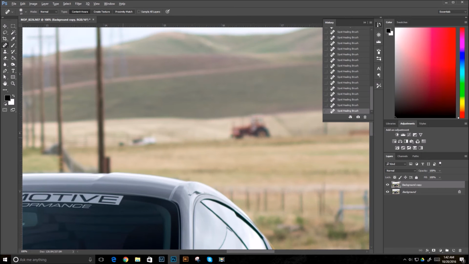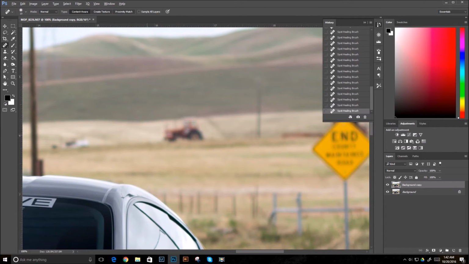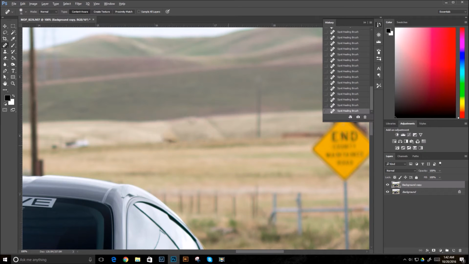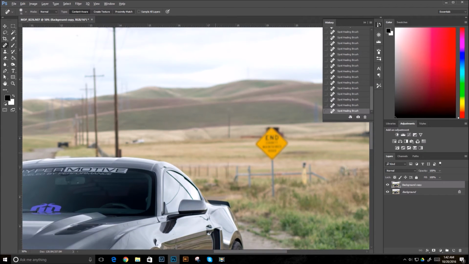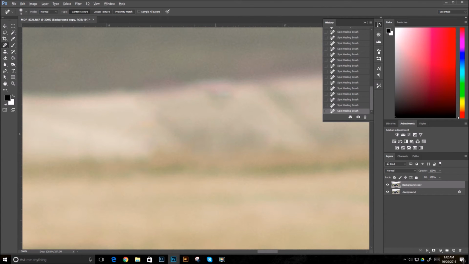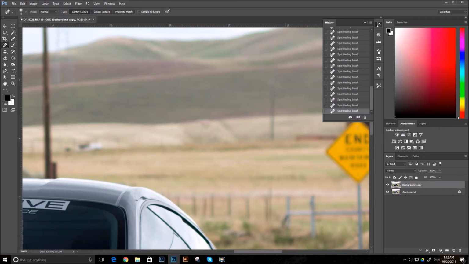Now, when it comes to other things, the healing tool is not that good. Say we had this tractor right here and I want to remove it with the brush. That's not bad, right? That's pretty good, plus the background's blurry, but still you can see it as it is. So this is not the tool I'm going to use for these kinds of items. So let's go back here. There's another tool, and it's not on the toolbar right here. You can select the rectangle, or you can do a lasso depending on the object.